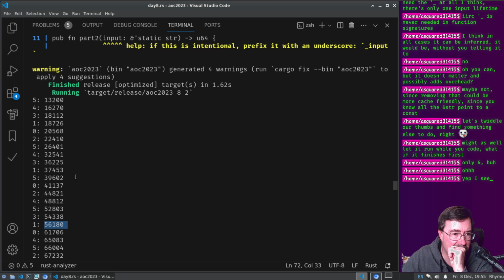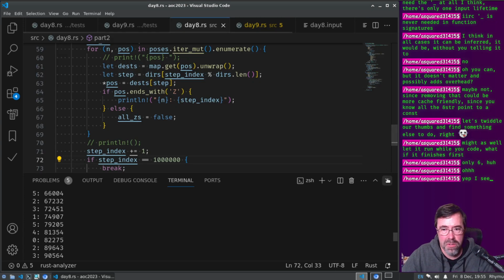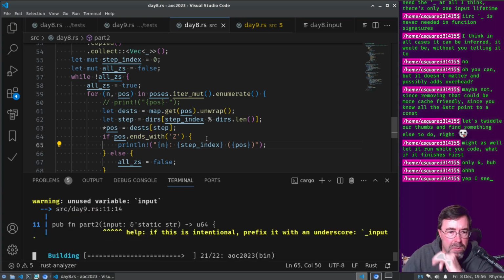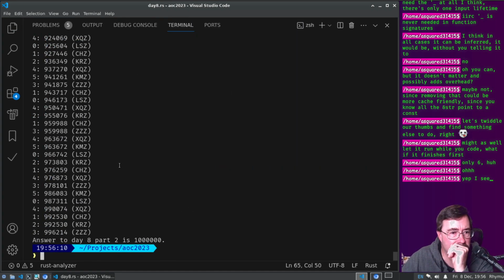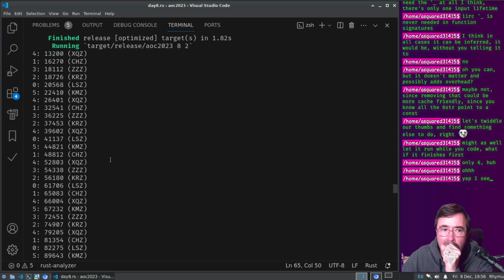Okay. Let's also print out the step. I guess I can say pause. LSZ.